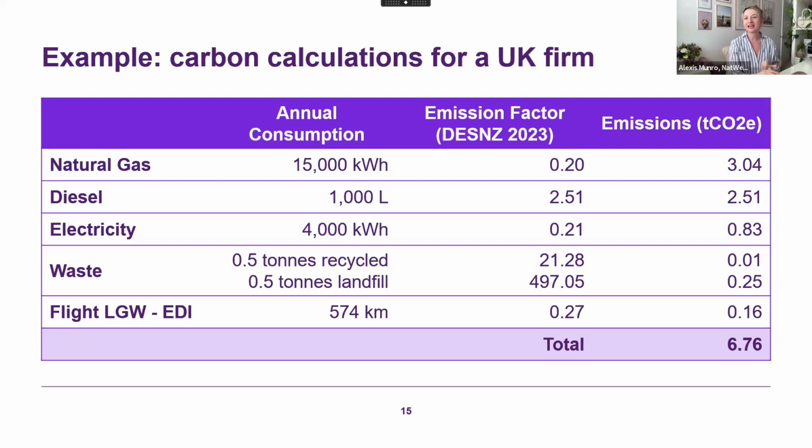They're published every year by the UK government, and it is a conversion of consumption from a set unit into your carbon emissions. If I take flights as an example, flight is split out into domestic, short haul, and long haul, and then every different class of seat that you could have. You might not know what class someone's gone in. They might have been in economy, premium economy, business, or first. Each of those has a different carbon impact because you're taking up a different amount of the plane and therefore accounting for either more or less of the carbon emissions associated with that plane journey.